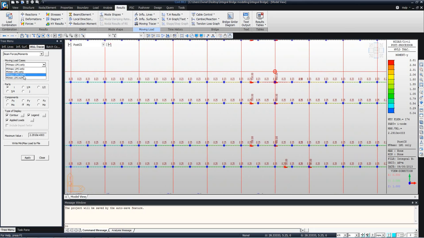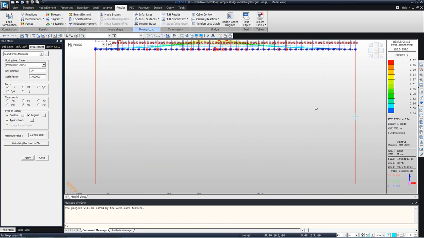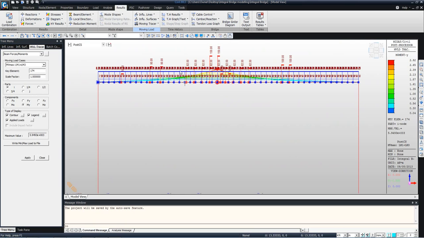and then we'll see the position causing the worst bending moment at this particular element for load model 1 and load model 3. So select this option and click apply. That gives us the worst case position of the vehicle for the combination load model 1 and 3. We'll see from the top view.